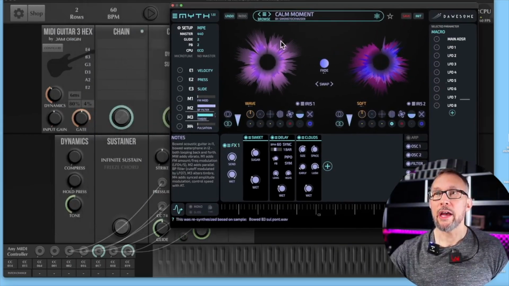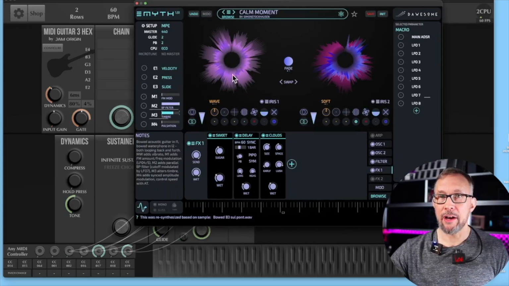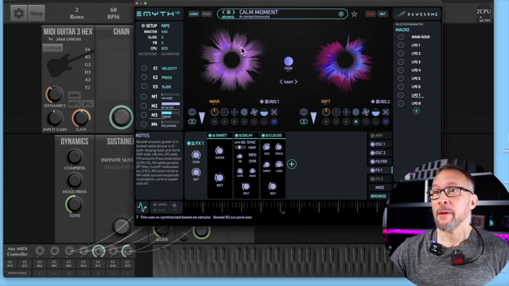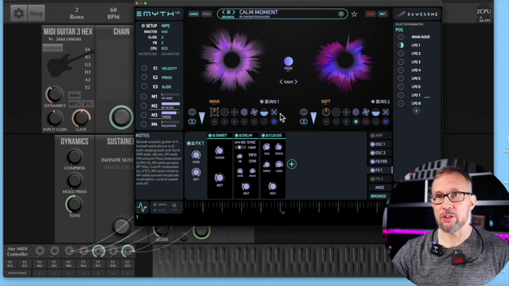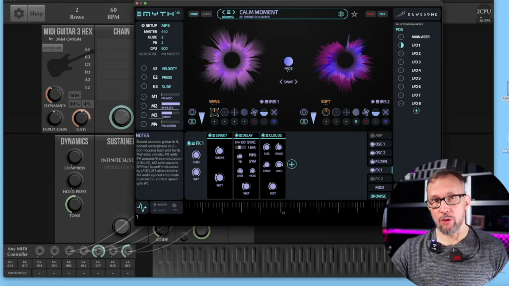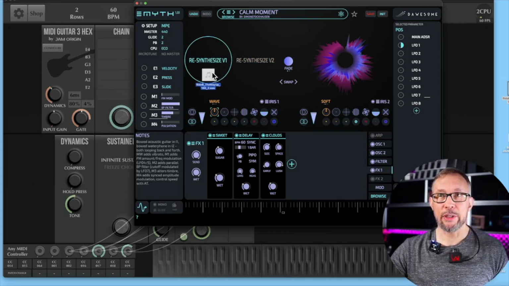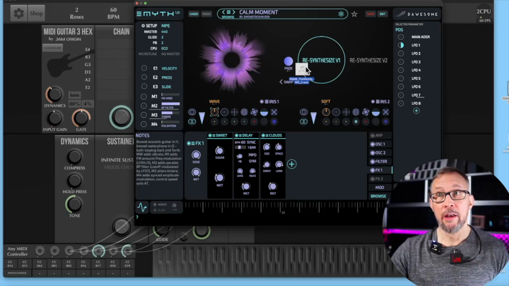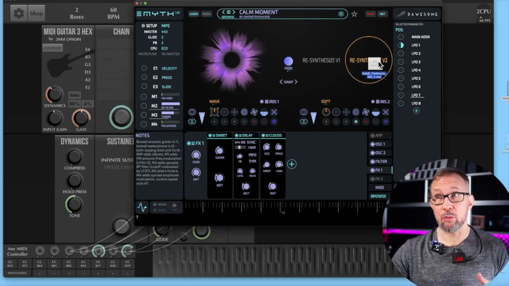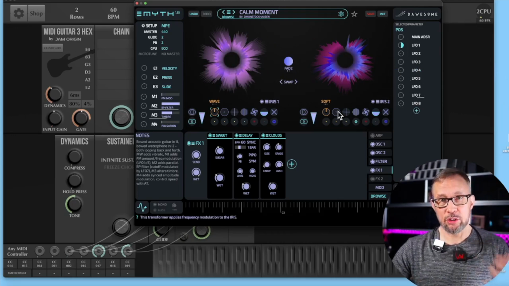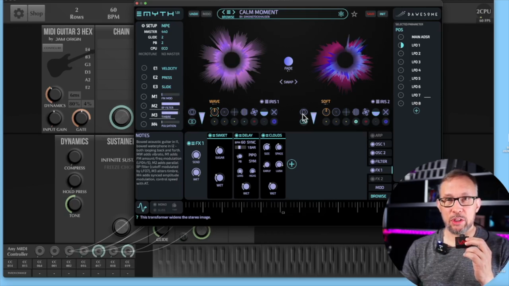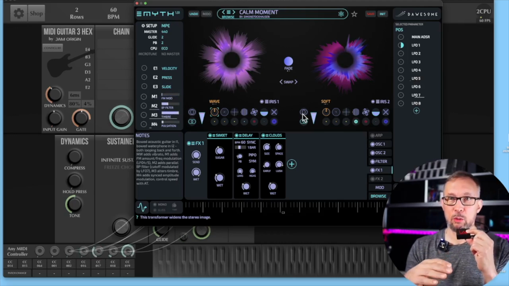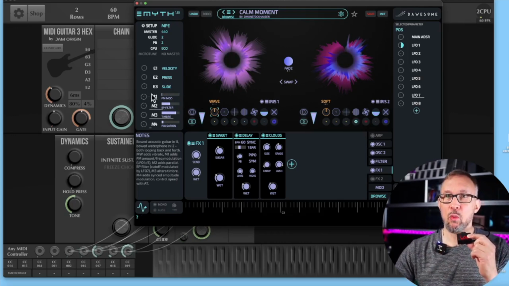Here is Myth. We have 2 irises. I hope that irises is the correct way of talking about these in plural. So there's a ton of things for me to do with any of these, but if I have some sort of audio, I can just drop it and have it resynthesized to version 1 or resynthesized to version 2, which I believe is the better version, in any of these 2 irises, and it will take effect immediately, of course. I'm not going to change these presets. I really just want to show you what's possible to do with a breath controller with these kind of motion controls, controlling these macros 1 to 4 here.